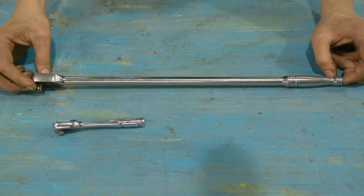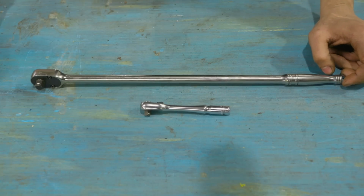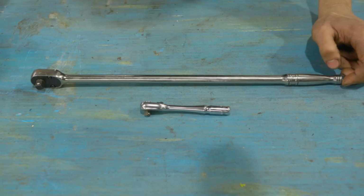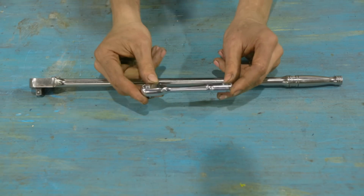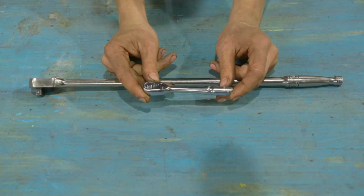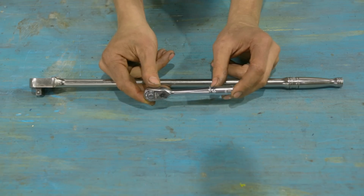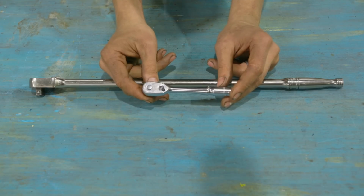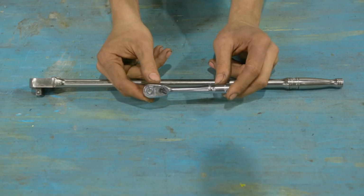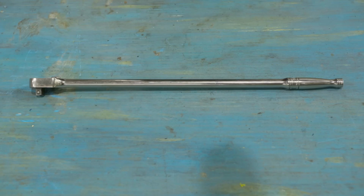The next ratchet, you may or may not have heard of the brand, but I love their ratchets. They might even make a better ratchet than Snap-on, and I'm okay saying that, and that is this 1/4 inch Nepros ratchet. And this guy is made in Japan, and it is beautiful. I think what I love most about this ratchet and my other small Nepros ratchet is the sound that it makes. Let me hold it up to the mic.